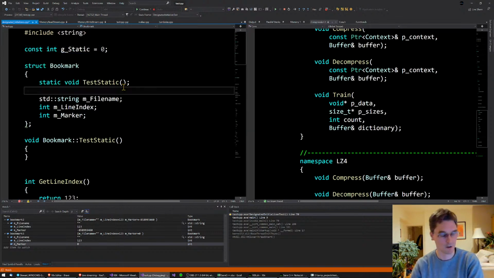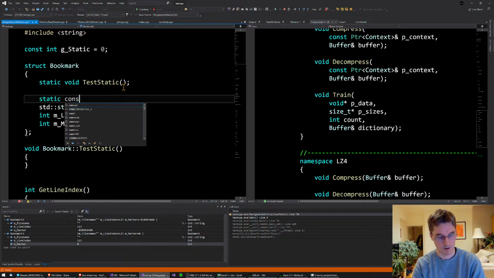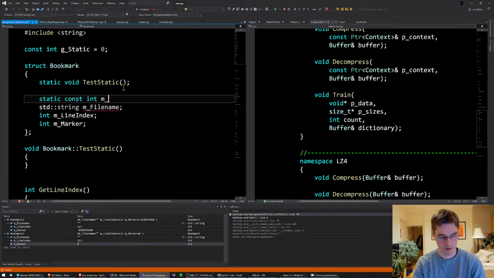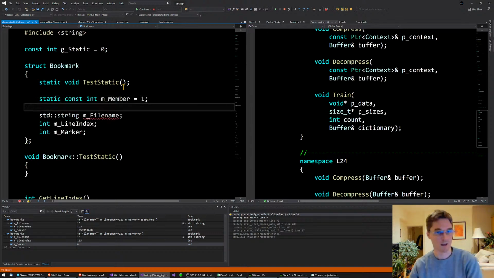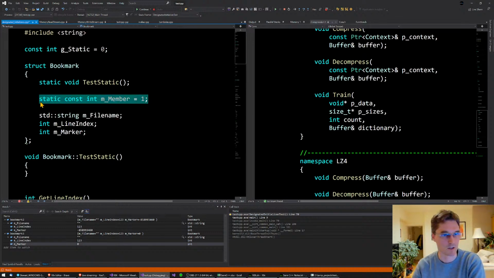But also you can do this in C++ now, which is nice because it means you don't have to declare it anywhere else. You can initialize it in the header in the class and use static constant like that, which I do a fair bit, which is useful. So it's still useful in certain cases.